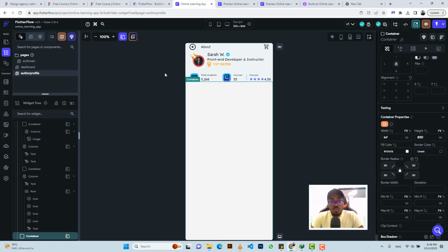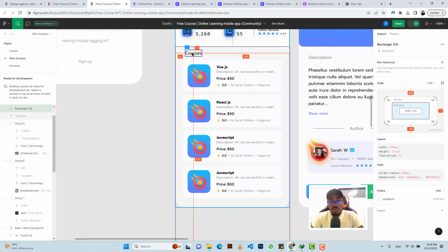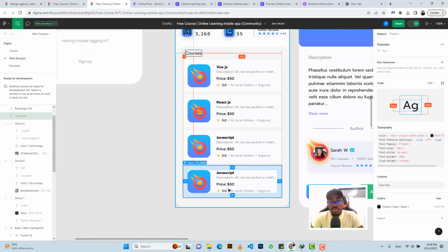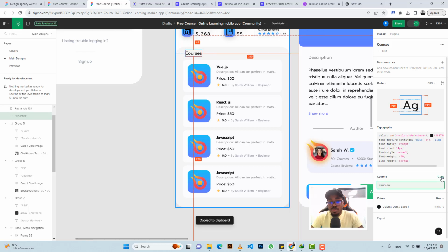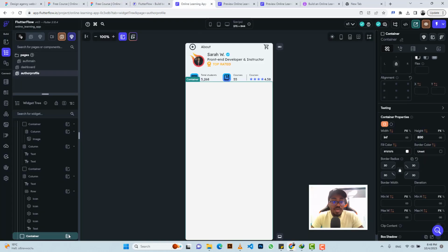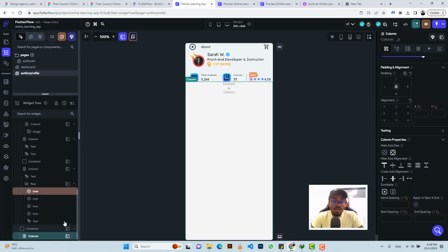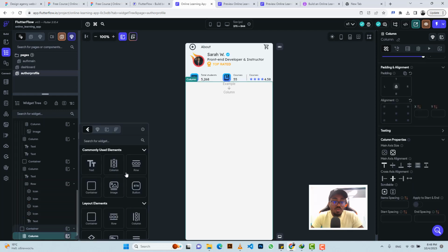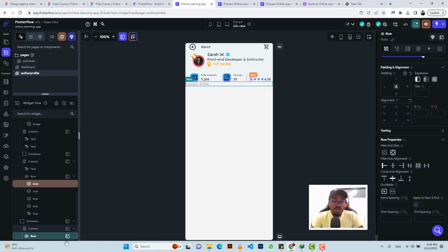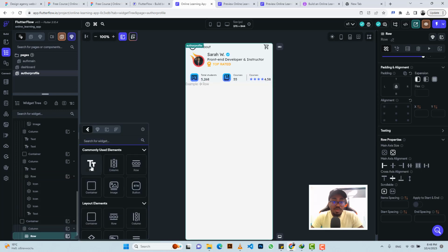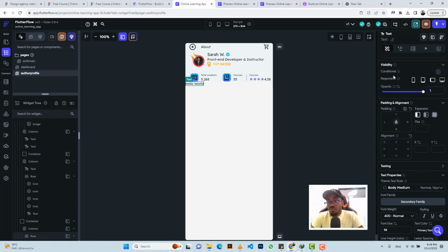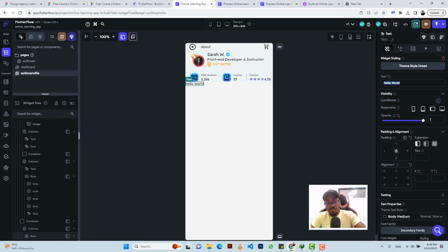Beautiful. So now that I've done that, I need to go ahead and add these things that are inside here. First of all, we're going to put a column before we put these things inside. So I'll go ahead and add a column inside this container. So there's a column. Inside the column is going to be a row. Inside the row is going to be my first text. All right, and the text is what I had copied before. So I'm just going to come here and paste it.